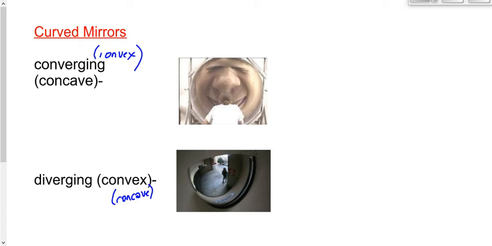So be careful of the difference there. I like to use the terms converging and diverging as opposed to convex and concave because I think it allows us to remember the conventions easier, when something should be positive or when something should be negative. But be prepared to see it labeled concave and convex. Just in your mind, think, okay? If I have a concave lens, it's diverging. If I have a concave mirror, it's converging.